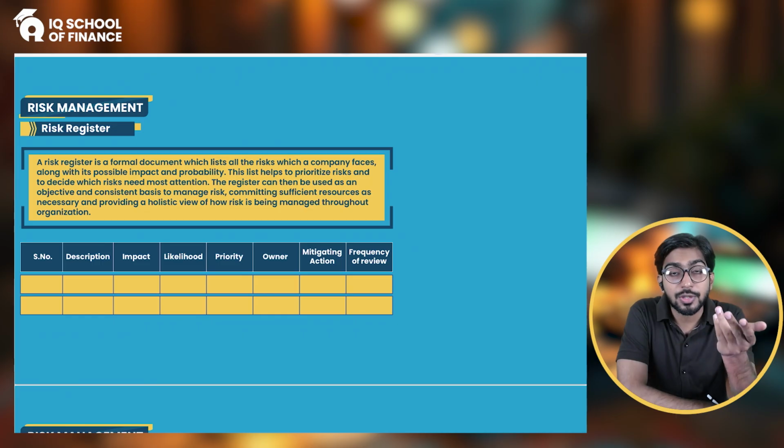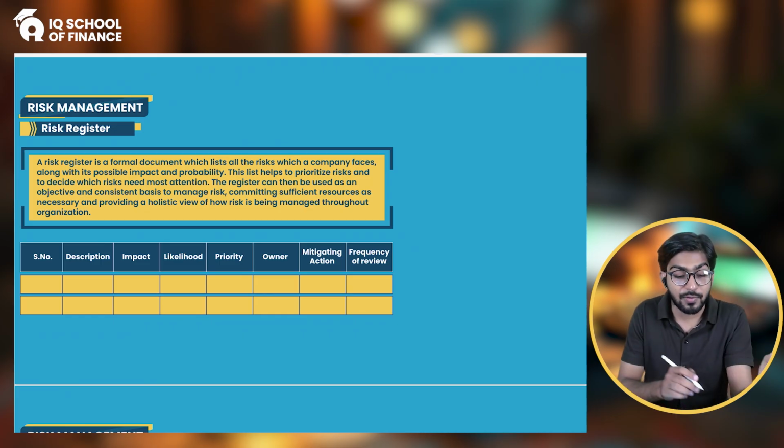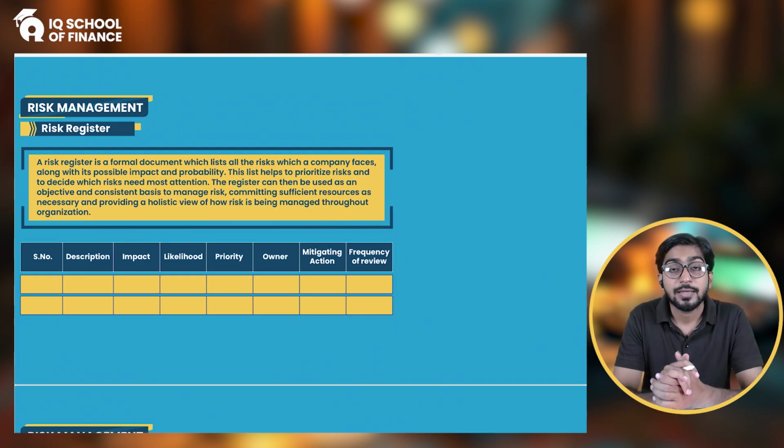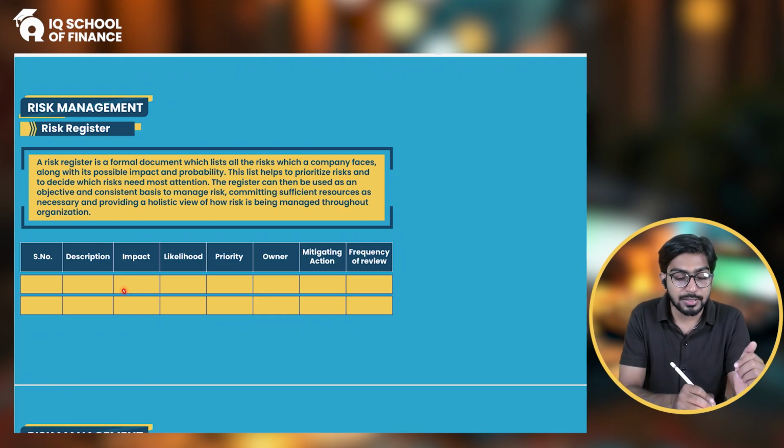You can do this only when you have a good understanding of the contents of the risk register, that is, what are the things that will be documented in the risk register and how they are documented. For example, there could be a case where a risk is mentioned. For example, let's say you are a transportation company, and there is a risk that through your transport vehicle someone got hit, right? Someone had an accident, right? And the impact is written as low.